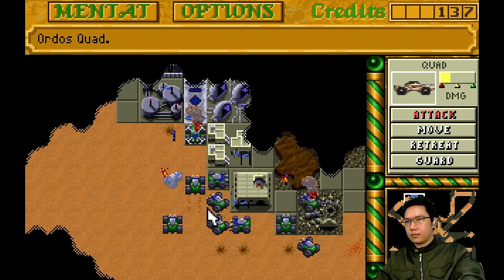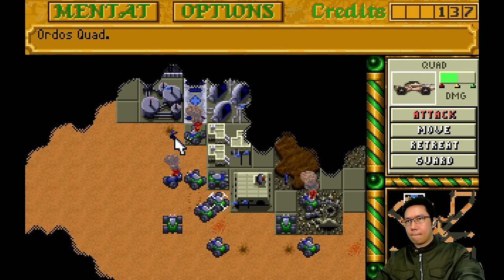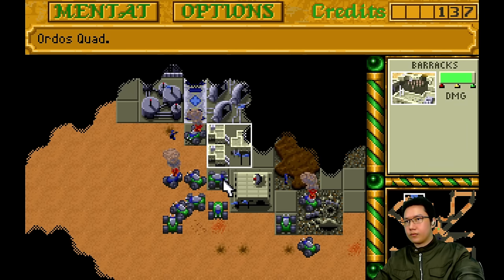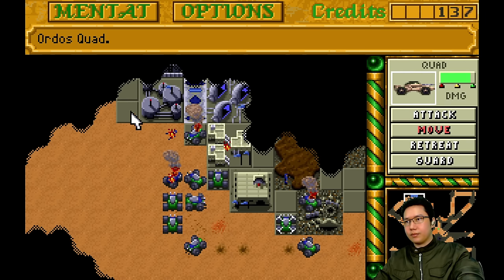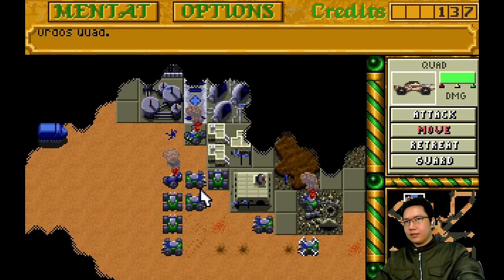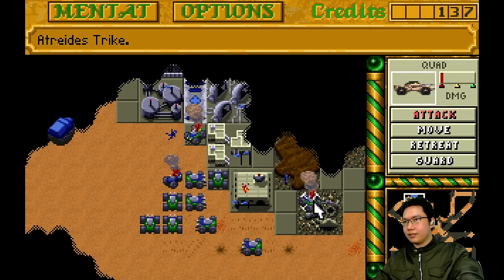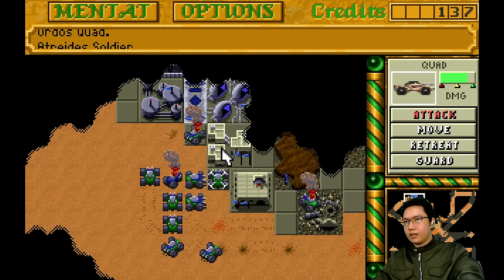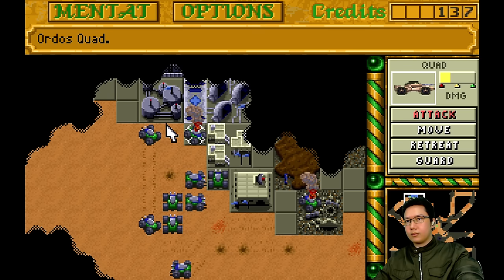Okay. Let's take out their refinery. Move up there. Okay, that trike's going down. You keep hitting that enemy barracks. Enemy unit destroyed.